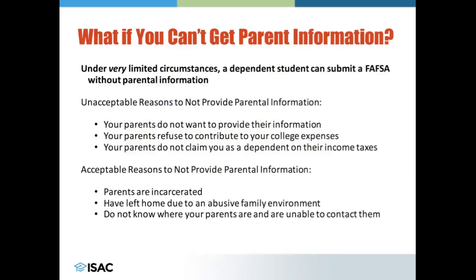In what cases will parental information not be required, even though the student can't say yes to any of those questions? Well, the parents are incarcerated, both parents are incarcerated. The student left home due to an abusive family environment, or the student doesn't know where the parents are and can't find them. Those are the only acceptable reasons if they can't say yes to any of the prior reasons. The unacceptable reasons would be, my parents don't want to provide information. That's not acceptable. My parents refuse to contribute to my college education, so they don't want to provide it.